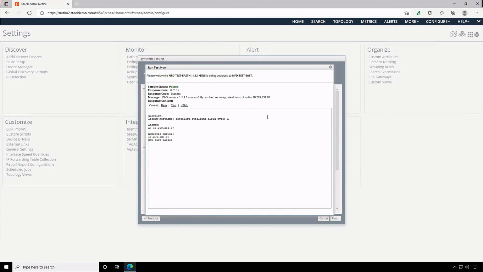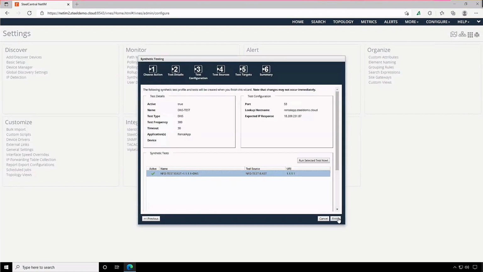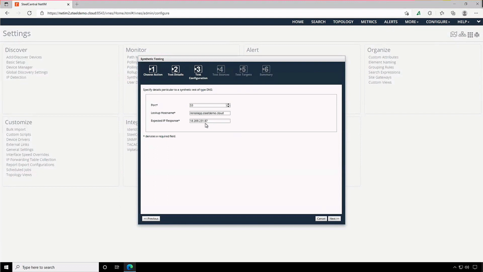So I just did a DNS query from a machine in the east, looking for the server in the east, and it comes back fine. That looks okay to me. So let's go ahead and check our other regions, make sure they're looking okay as well. So let me close this and go back. And I'm going to change this now to the central AWS server as the response.